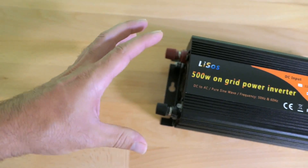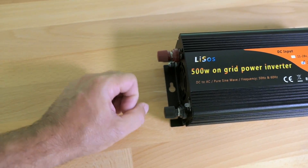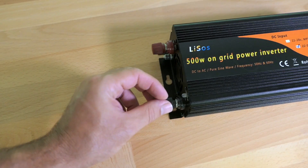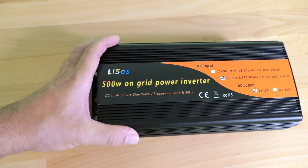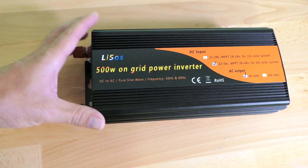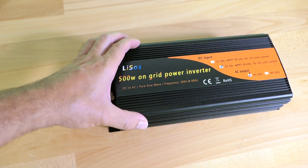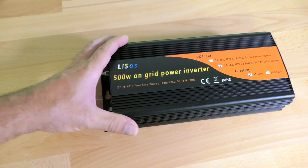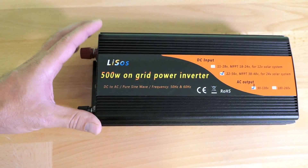It's more efficient on the input too, because if your voltage is double, your wire gauge can be twice as small — meaning you don't need as thick a cable to carry the amperage. This is why I went with the higher voltage input. I didn't buy this to connect to an existing solar system; I don't even have solar panels at this point. I'm just curious how this thing works and whether it would be worth investing in solar panels to feed it.